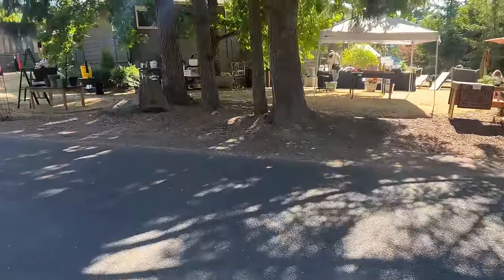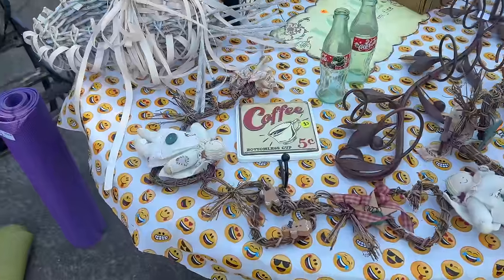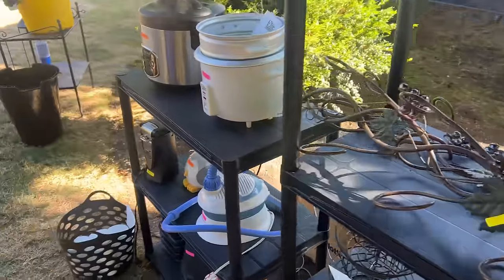Good morning everyone — it's the most magical time of year: garage sale season! We have a lot of estate sales to go to today — like three or four of them. There's a church rummage sale — oh the church ones are good. And a neighborhood-wide garage sale in a really nice part of town. We're headed to the estate sale and we saw a sign in the historical district of Albany — there's a giant driveway sale with lots of goodies. This is the hardest thing about garage sale day — literally mapping out your day because you don't want to miss it and be on the wrong side of town while everyone else is getting the good stuff.